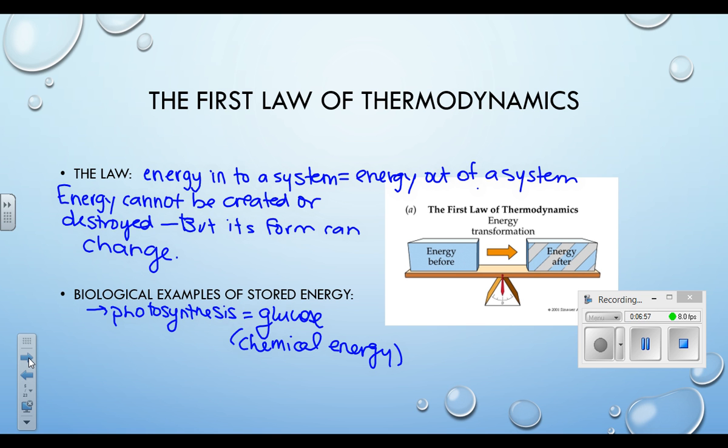So even though it doesn't look like the plant is actually doing anything, the fact that the plant took the sun's energy and turned it into something else, that's stored energy. In general, chemical energy is stored. And then when the animal eats that glucose, then they can use that energy and change it into another type of energy. So that's a really good example of stored energy. We could also talk about the molecule ATP, which we already know about. ATP, adenosine triphosphate, has energy stored in the bonds to the phosphate groups.